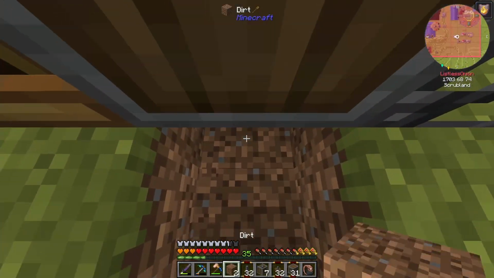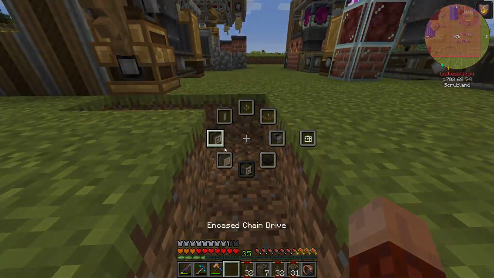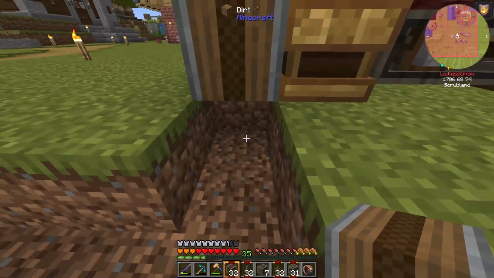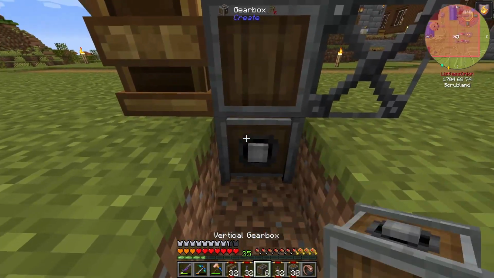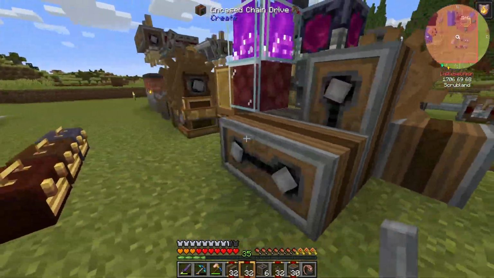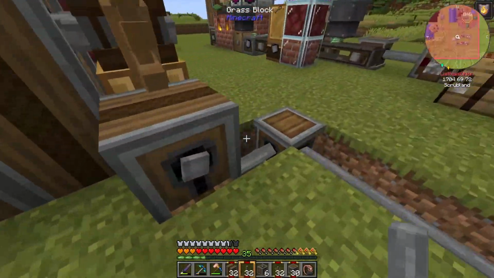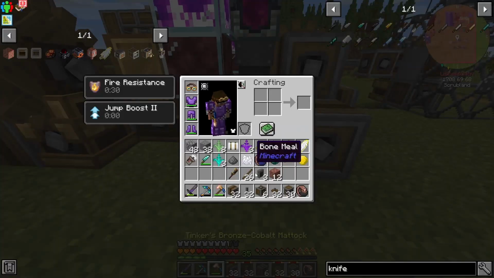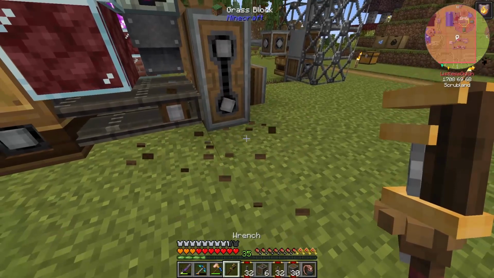Honestly, I could get power from down there. Wouldn't be bad. Give me more encased chain drives. One goes there, one goes there. One of these goes there. The other one goes there. This is power, that is powered. Let me see. We're going the wrong direction, which is not the end of the world for now. Because I can do this.